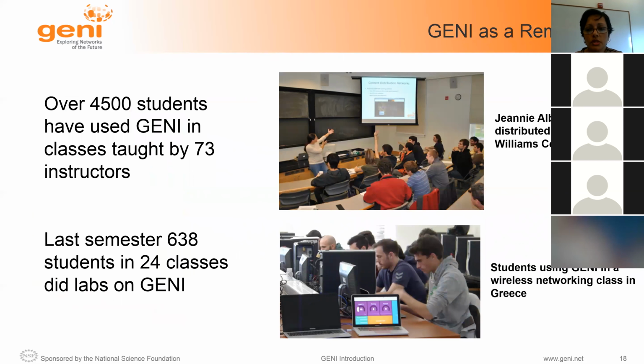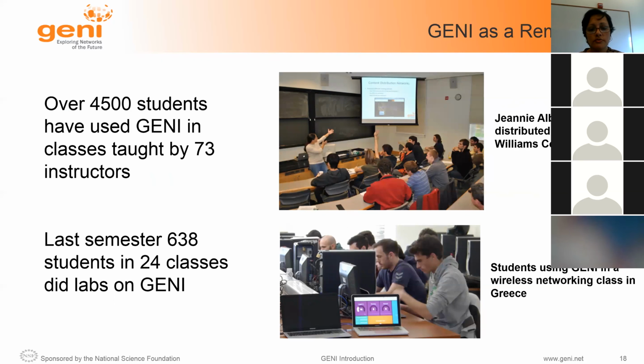Now, I will tell you, even as I'm giving you all these details, that GENI is, after all, an experimental network. So it will not always be 100% reliable. Things do break. And it's better that you know that up front and tell your students as you give them access to GENI resources and have them run experiments there.